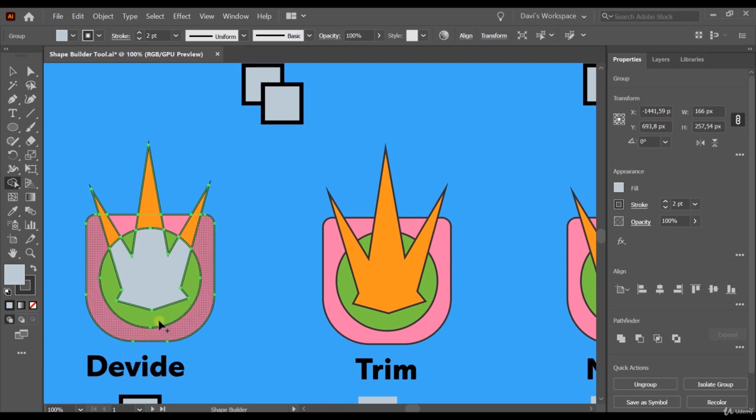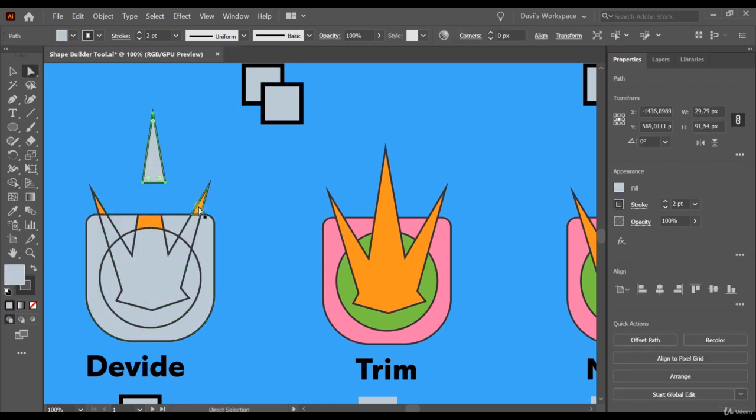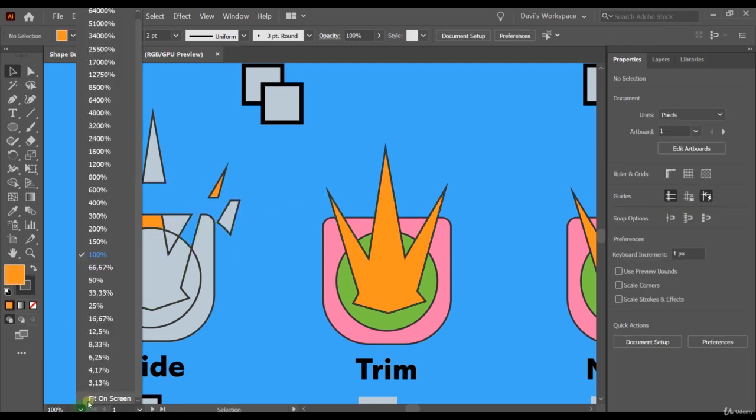With the divide in the Pathfinder, every single part of the object will be divided. If you want to do that with the Shape Builder tool, you'd have to go one by one. So I'd have to click here, and then click here, and click here, and I guess this is it. Click here if you want, and it would be one object for everything. So if I go to the selection tool and start moving the objects around, isn't that cool? Anyway, let me zoom out now.